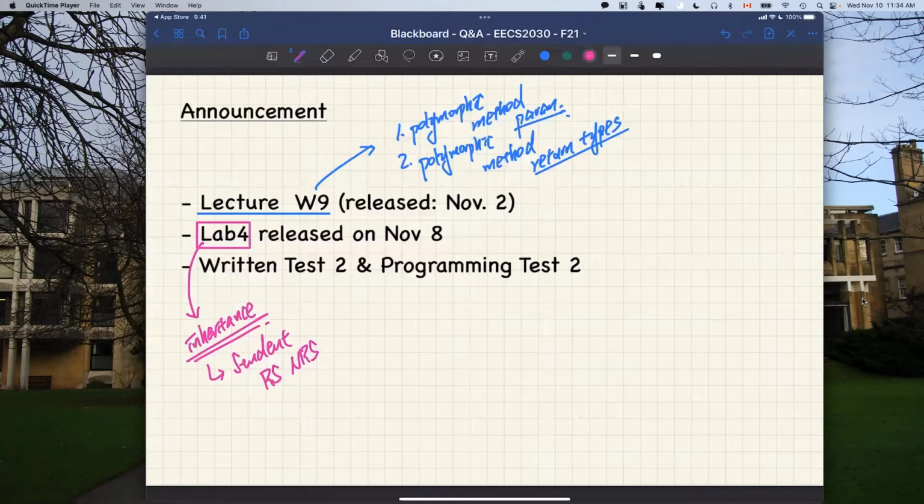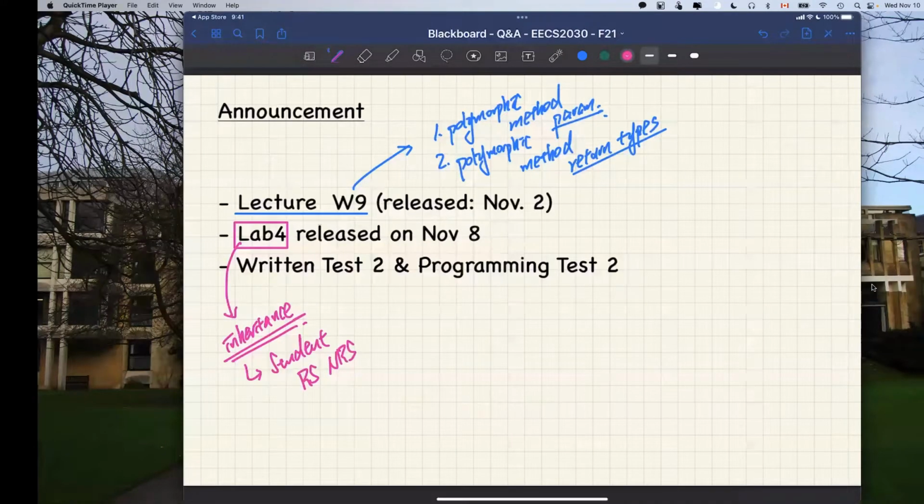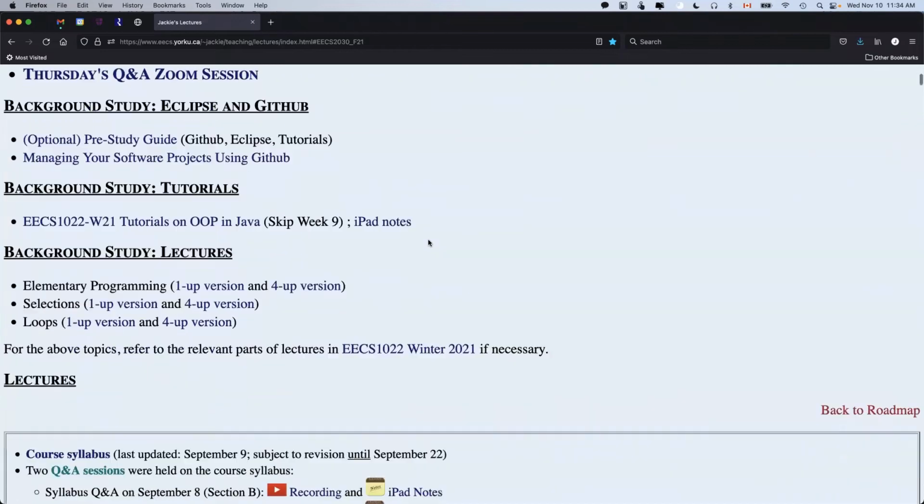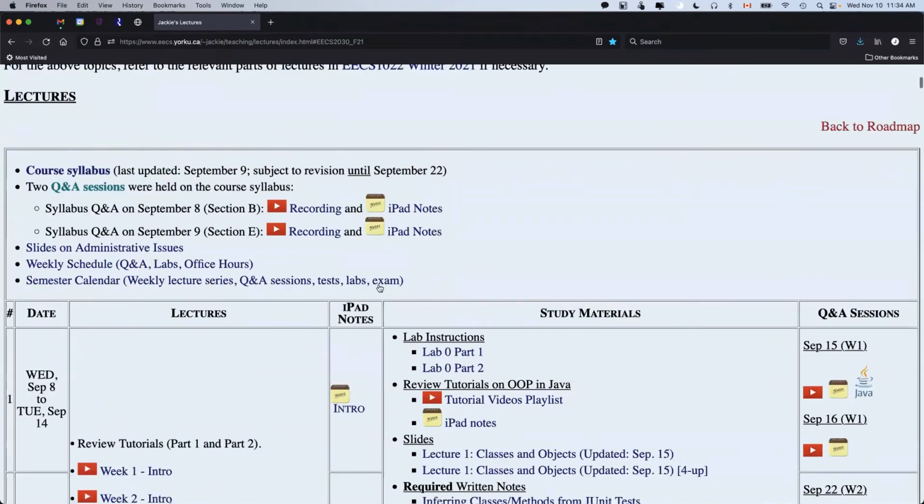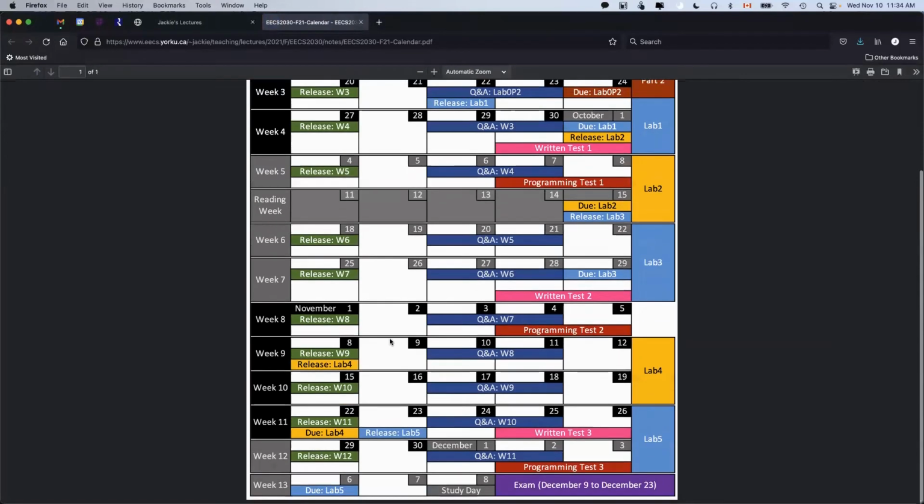And the last one, we are pretty much test-free in the coming 2 weeks, including this week, but I just want to put you into perspective. If you look at the semester calendar, we are now at November 10th, we are here. We're going to have our last 2 tests, the written test and also the programming test, in the final 2 weeks. Then after your lab 5 is due, we're going to have a study week before the exam. I'll talk about the exam maybe later, when we are closer to the end of the semester.